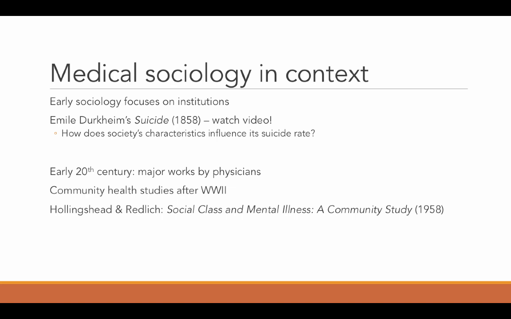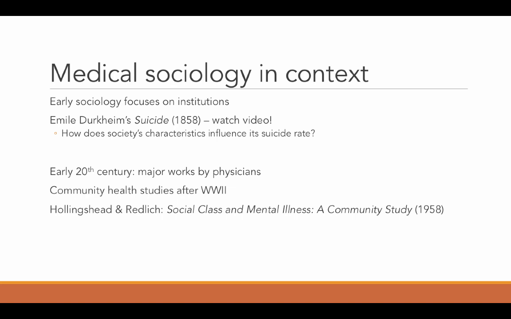One of the most important, and the first landmark study stemming from this work on community mental health was a study by two men named Hollingshead and Redlich, who did a study of social class and mental illness. They were a sociologist and a psychiatrist who pioneered in each of their fields by showing, with a small sample of adults from New Haven, Connecticut, that there's a very clear relationship between social class and mental illness.